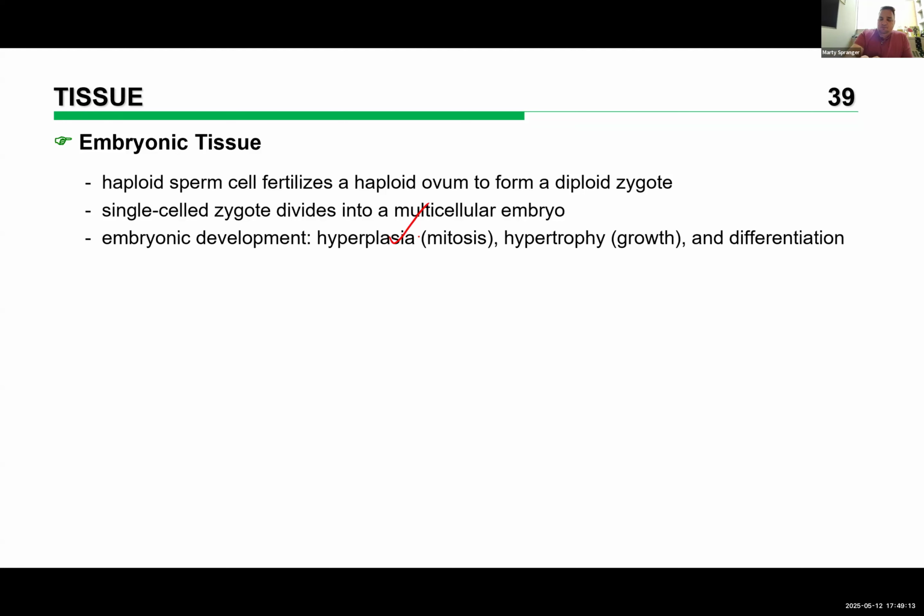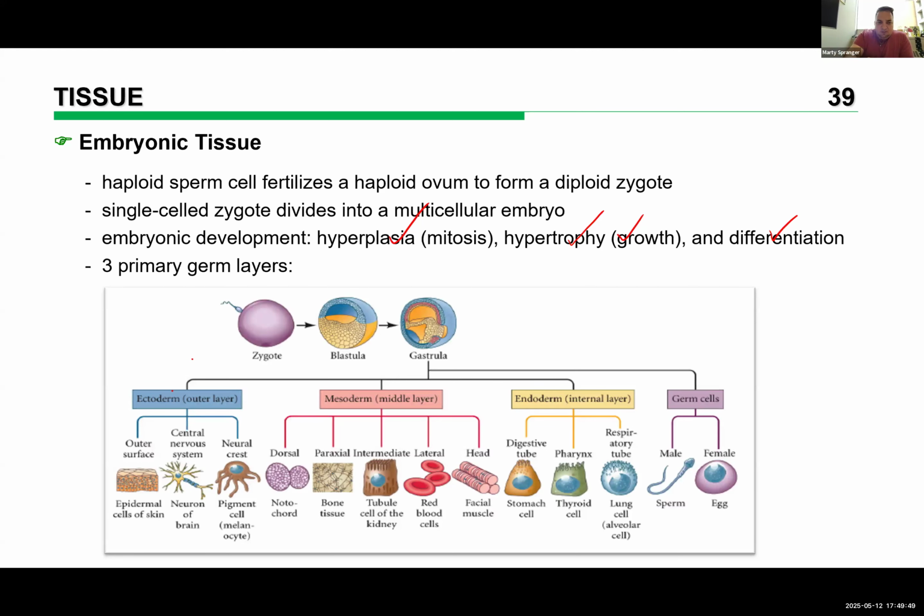So that was hyperplasia. So 2 cells became 4, became 8, so on and so forth. And what also started to happen was the cells started getting bigger in size. We call that hypertrophy. So the cells are dividing and they're also getting bigger in size and the embryo is growing. But right now, every single cell is a clone of one another. But eventually, after around the 100-cell stage, they start differentiating. Some cells turn on some genes, turn off others, and vice versa with other cells. And now we get this differential gene expression, and we develop 3 what we call germ layers. So we develop an ectoderm, a mesoderm, and an endoderm.